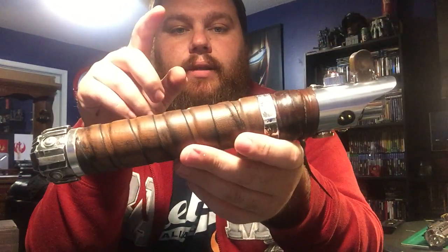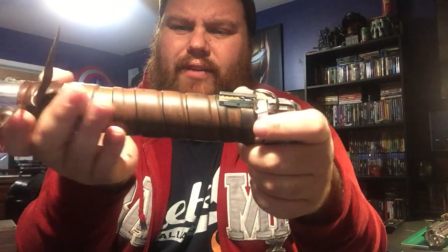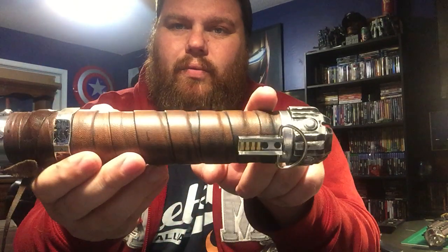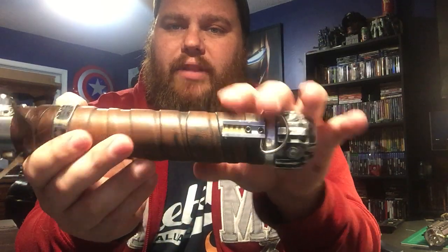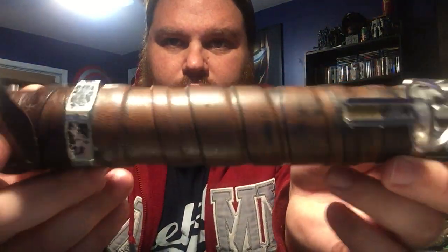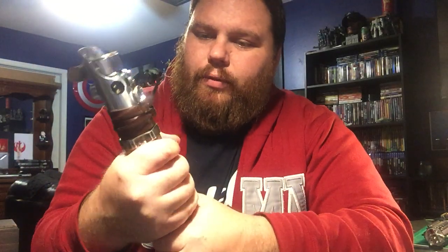The leather wrap is a lambskin that I actually got from Hobby Lobby, which is surprising. At first the color was very bright and vibrant — it shined too much, it didn't really feel like that worn thing we see in Star Wars. So I did a lot of weathering, used a lot of different methods, hydrated it, and now it's extremely comfortable. I cut it in different widths around the strip — made some of them wider than others — so it has this really uneven wrap to it. That bigger wider section and that smaller one makes it grip better and gives a little more cushion.